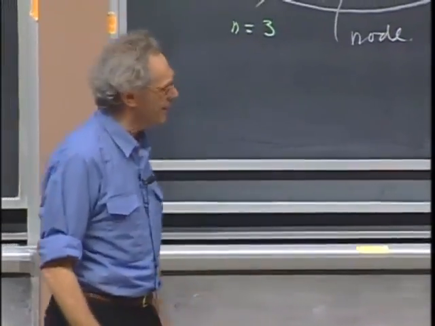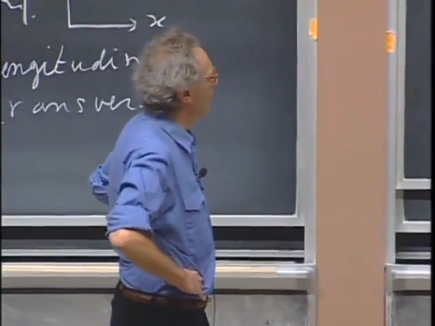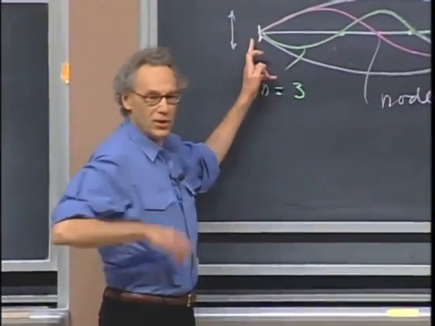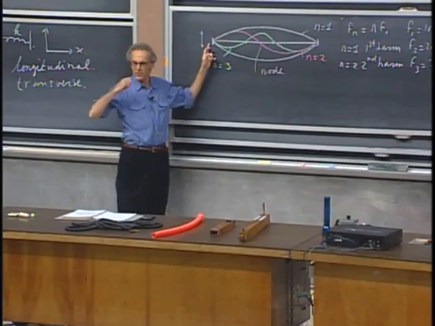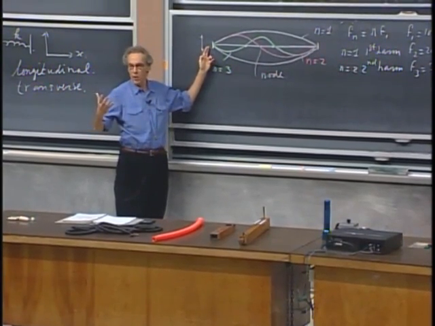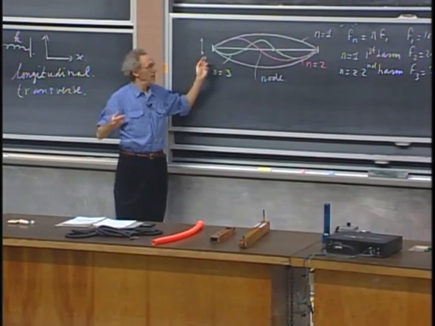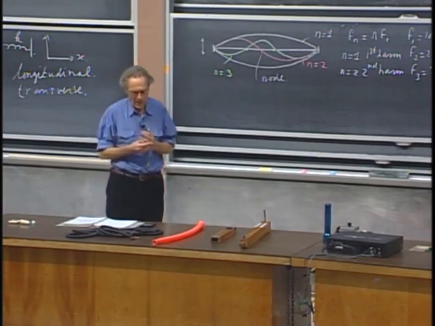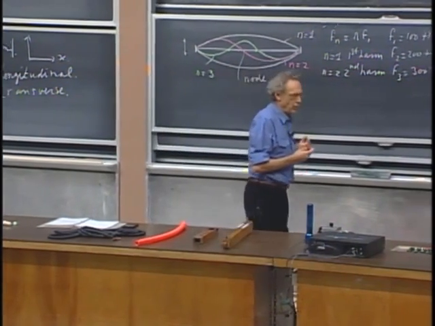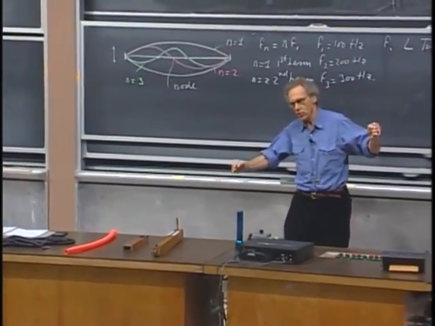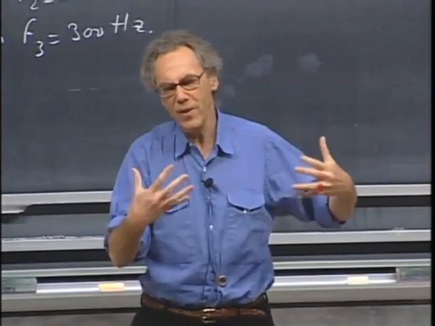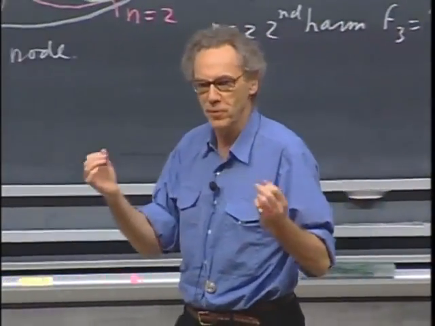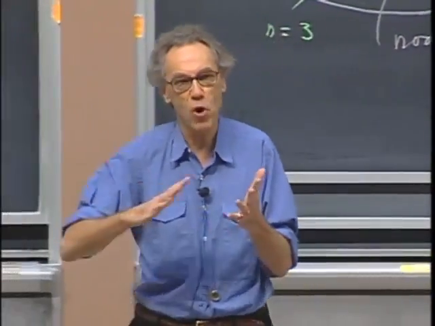Now, how do you excite a musical instrument like a piano string or a violin string? There is nothing that is driving it exactly at that resonance frequency. So if you want to get a 440 hertz out of a violin string, then you're not driving it exactly at the 440 hertz like we are doing. Well, that's true. But if you take a bow and you rub the string with a bow, then in a way you are exposing that string to a lot of possible frequencies, not just one. It is a rubbing action.